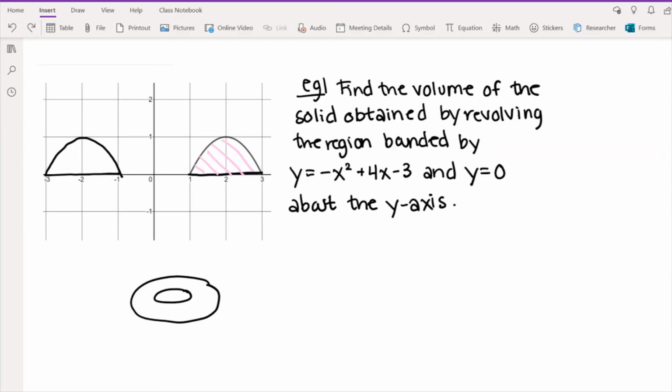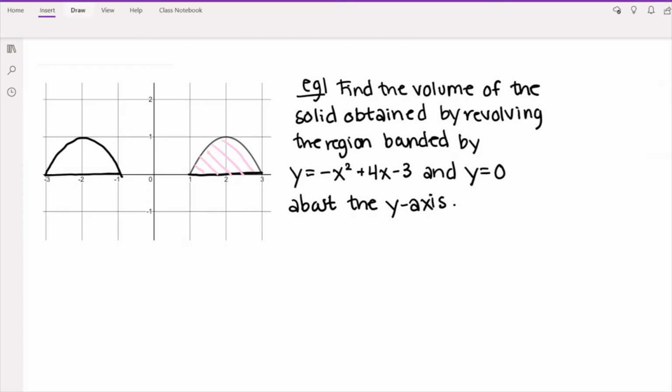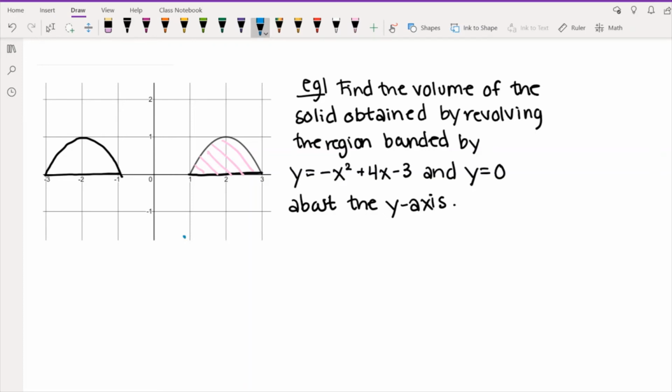It would look like just the top half of a bagel, right? Because if you were to take the full region and revolve it around, that would give you a donut shape, but we only have the top half of it. So that's how you can visualize it. I think drawing it three-dimensionally would just make the picture more confusing.